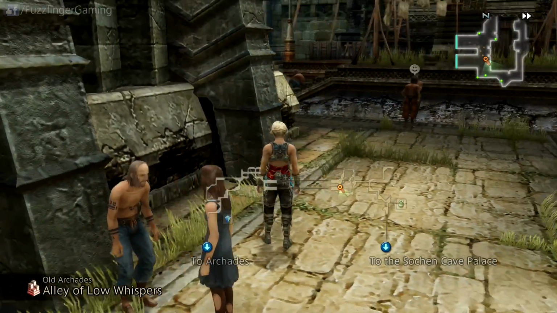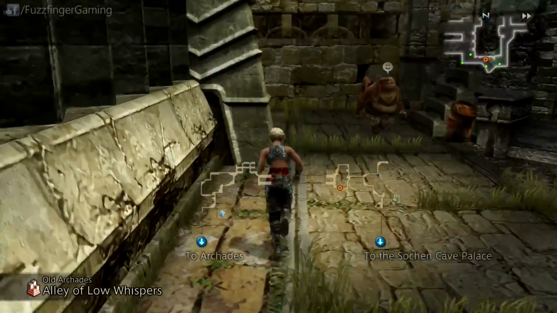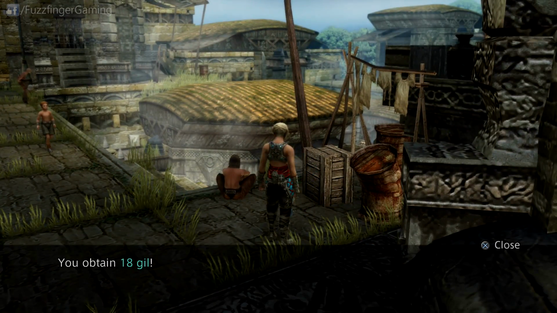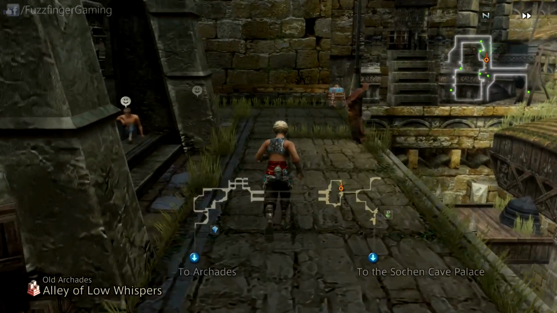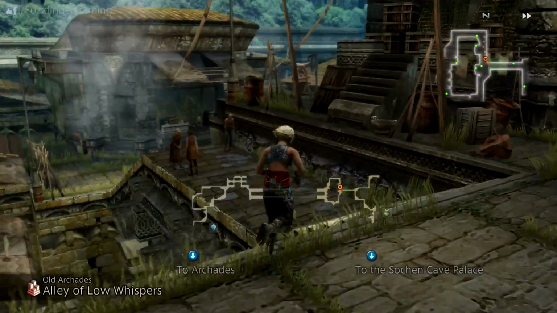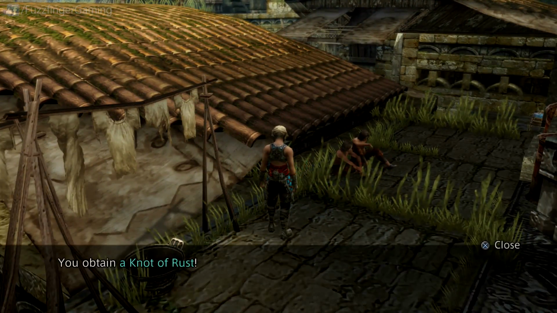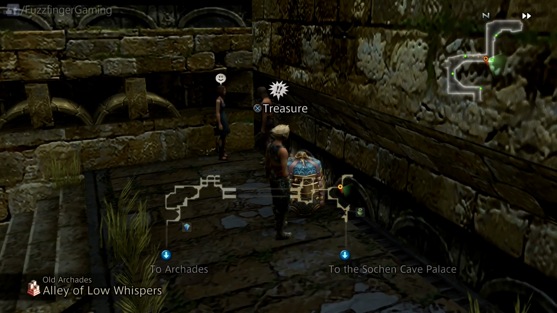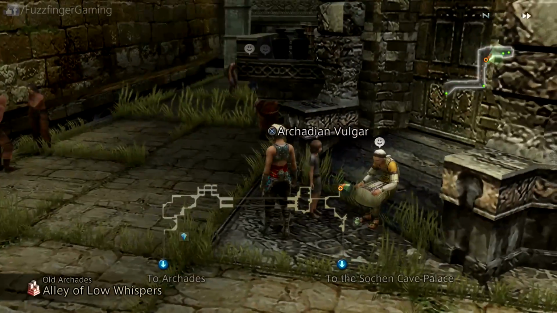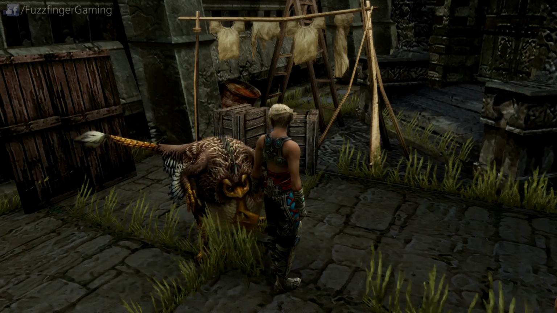So once you're back in the old Arcades, head over to the east into this section where I am now, which is the Alley of the Low Whispers. And then just make yourself comfortable as you traverse up to the northeast section of this beautiful place. So I'm going to go down here. Here, grab that. Lots of rust, which you can get quite frequently here, by the way, even if you don't have the diamond armlet equipped. Down here. And there's another cockatrice just chilling, not knowing what to do with themselves.